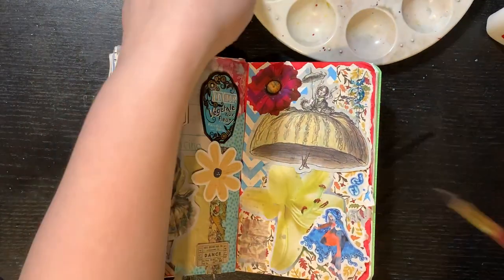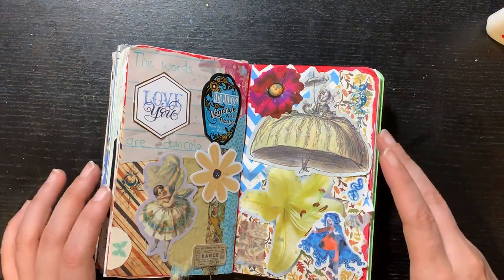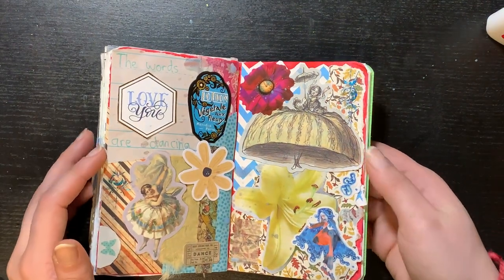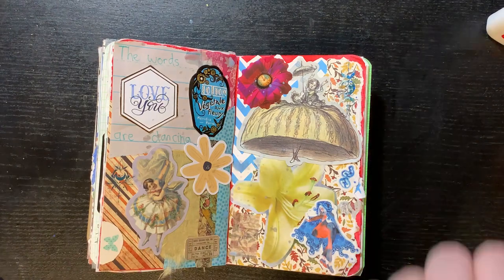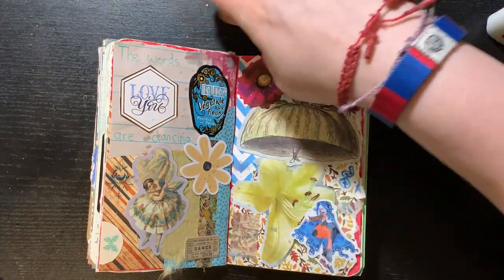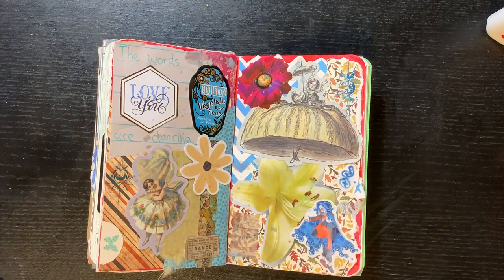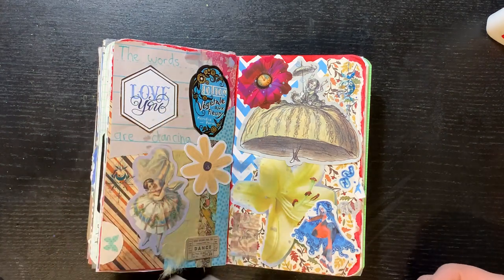And that is the end of this journal. Like I said, a little busy, but I really like the end result. I think it looked good, and it has a different color than the first one, which I was missing the blue. But in this one, we decided to use it more, and it looks pretty good. So I hope you guys enjoy this. And I'm so glad that this journal is gonna get 4 art journals instead of 3.